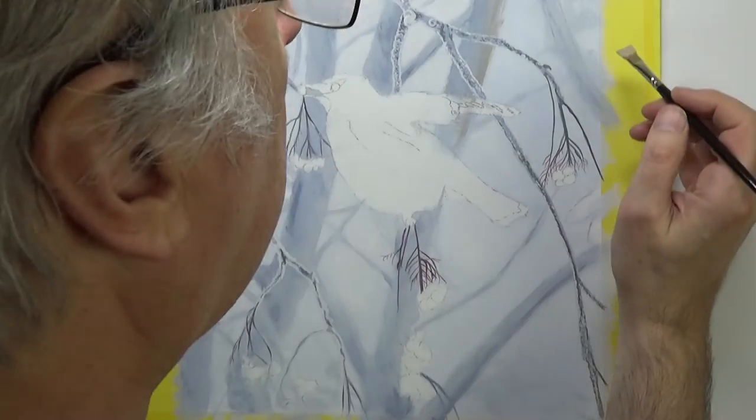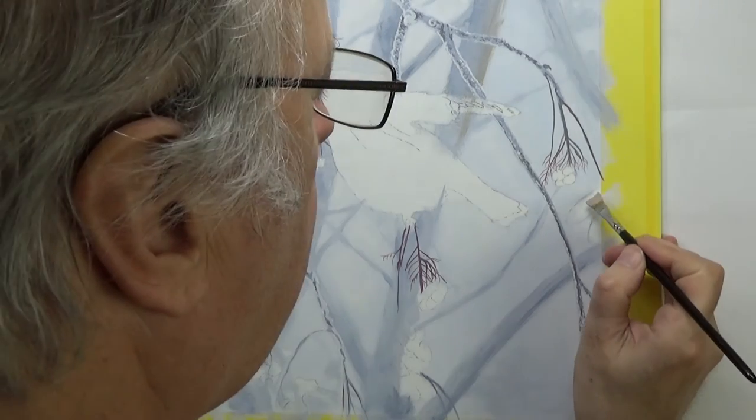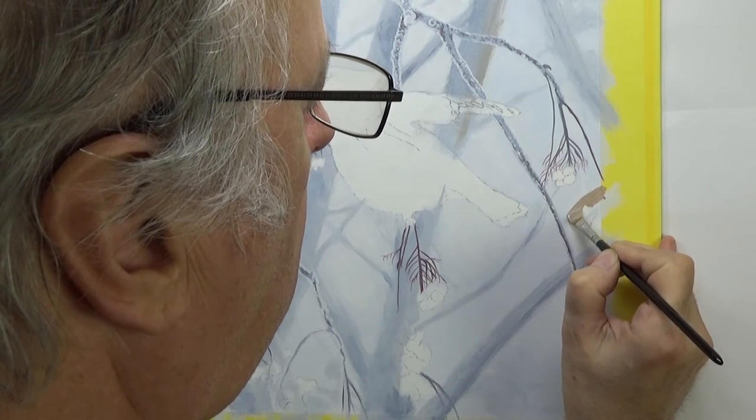There's some dried up leaves still on the branches, so I'm just going to paint the base colour and then later cover them in frost and snow.